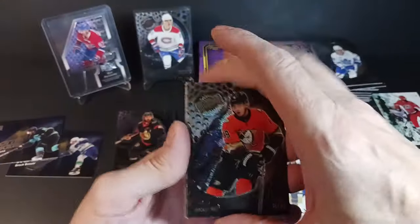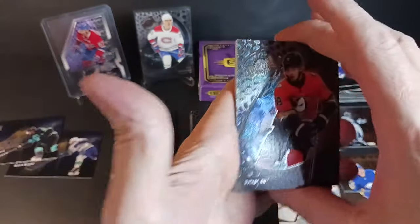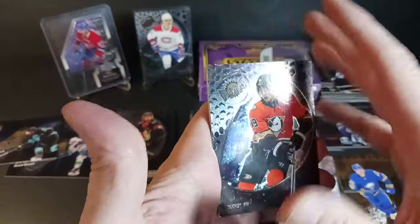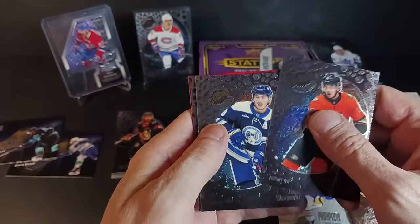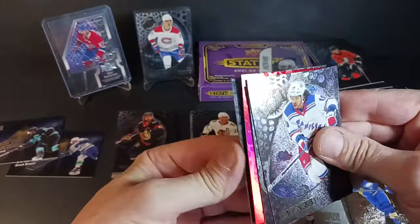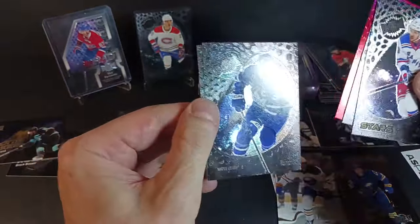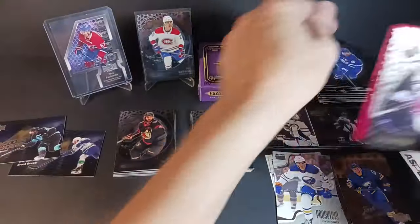Here we go. The product reveal. Everybody chases these PMGs. I should be more excited because it's a PMG and they're hard to hit. And I'm actually 2 for 2. So, Werenski and Terry. Get rid of you guys. A couple bases at the back. We don't need Tavares. We don't say that to him, though. John, we need you. Mika Zibanejad.